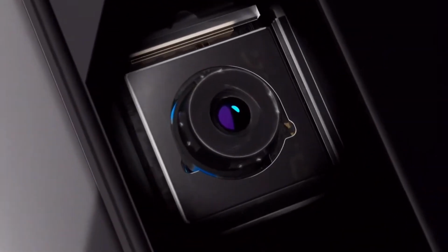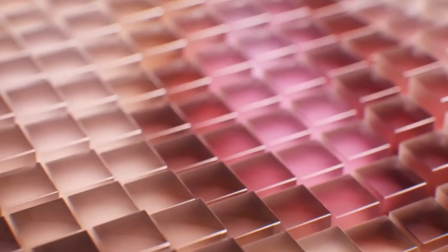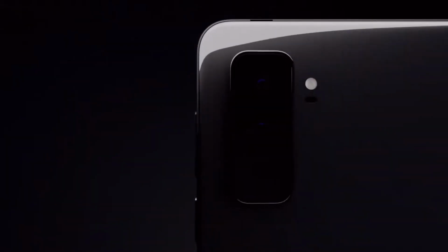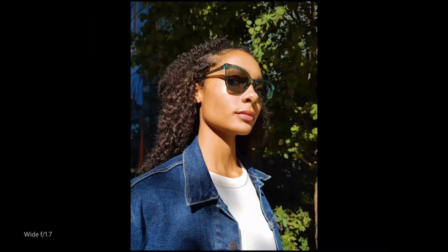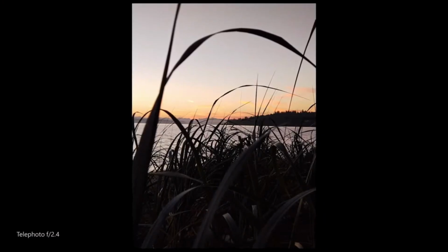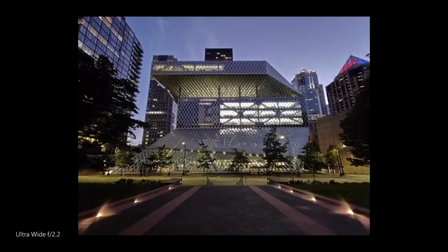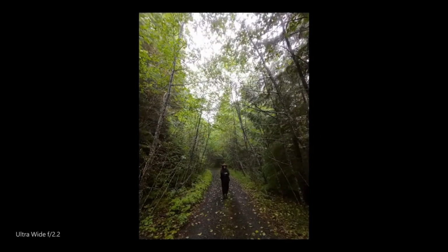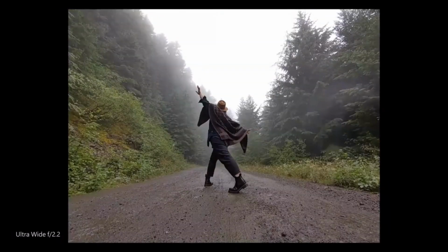Surface Duo 2 features an entirely new camera setup consisting of a 12 megapixel selfie shooter on the inside above the right display, and a new triple camera setup on the device backside housed in a typical smartphone camera bump. The external camera setup includes a 12 megapixel main sensor, 12 megapixel telephoto lens and 16 megapixel ultra wide sensor. Microsoft says the Surface Duo 2 supports low light and night photography. They also said these cameras will provide a flagship level camera experience, including features such as portrait mode with adjustable depth control and low light and auto HDR photography improvements.